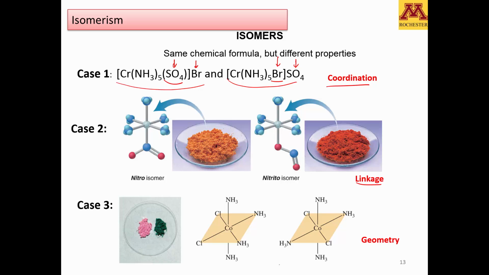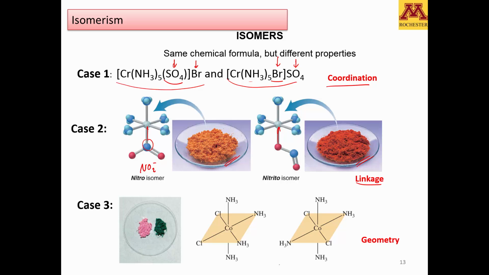There is a linkage type of isomerism that is only present when the same ligand offers a possibility to have different points of contact. So this nitro group can bind to the metal through the nitrogen, or it can bind to the metal through oxygen. Even though the formula will be the same, the properties or the color, as you can see here, will be different. And notice that this linkage isomerism is hard to show in the formula. It's not easy to tell apart. There are some ways to say which atom is connected to the metal that we will not study here.